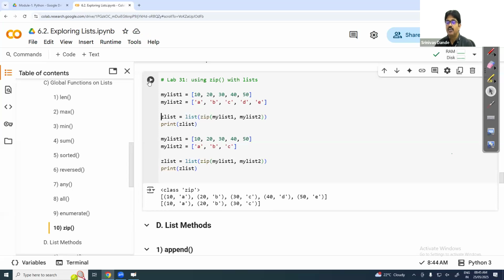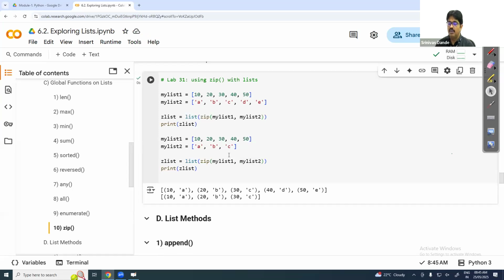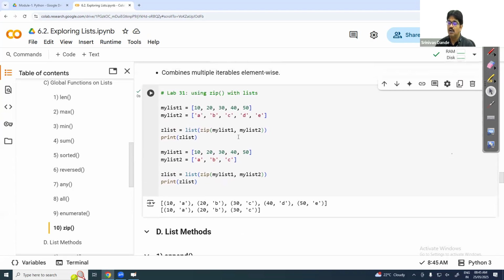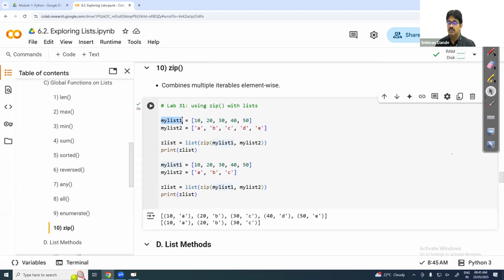Okay. That's about these global functions. There are many uses, Santosh. We will see those real-time use cases once we start our data science libraries, machine learning libraries. We will use those in many places. We will create data frames.